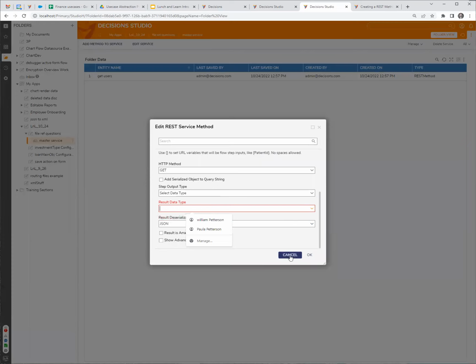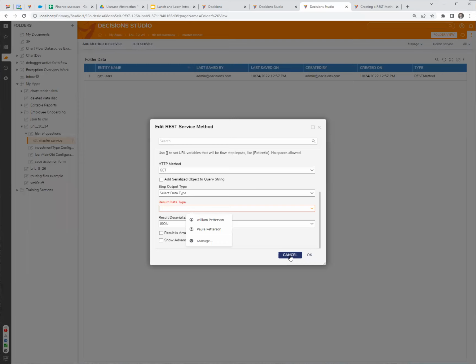And then that will change. Now, when I use that step, I'll get the actual data type out from the step instead of the actual JSON string. It's just a shortcut to not have to use a deserialize step after a REST step every time. You can just bind those two things together.